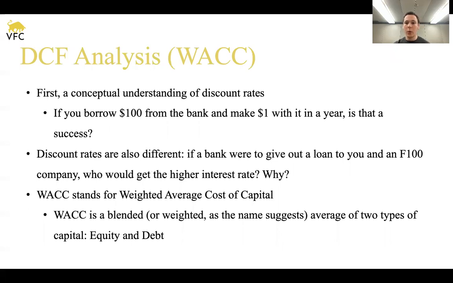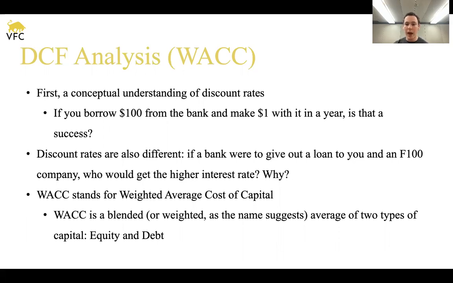So first, you need to understand what discount rates are. So if you take $100 and use it, maybe investing it to make $1 in a year, would you consider that a success? Not really, because you can buy a very low risk bond and make a similar amount, or you could have invested in equities and maybe made $3 or $5 or $8. So to understand the value of money in the future, you need to understand how much money you could reasonably make in that period of time.